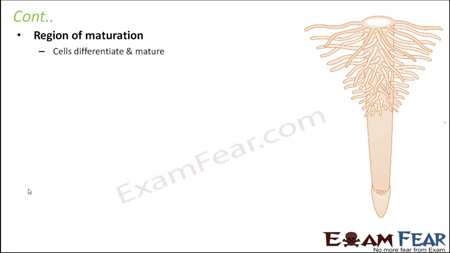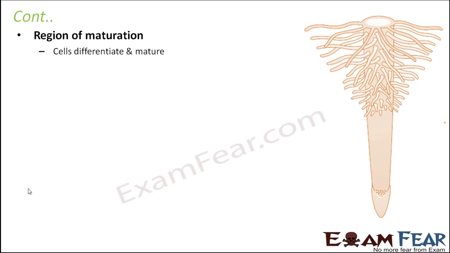Now what will happen once they mature? The cells will mature and they will differentiate to form tissues. Because these cells, as we have spoken about long time back, inside the body, the cell is the basic unit of every living organism. But in case of multicellular organisms, cells group together to form tissues. So there are a group of cells which perform a specific function. So they are called tissues. So when will this differentiation of cells into tissues take place? This will happen only once the cells mature.